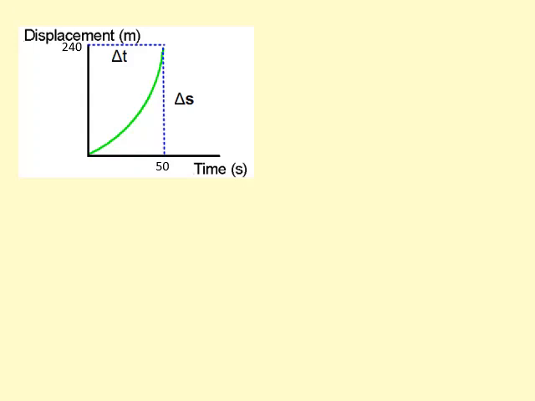Okay, this object is clearly accelerating because you can see this gradient at this part is quite shallow while over here it's quite steep, which means its speed has increased. But we can't just use the formula v equals s over t because it's accelerating. If you remember, you can't use that equation.